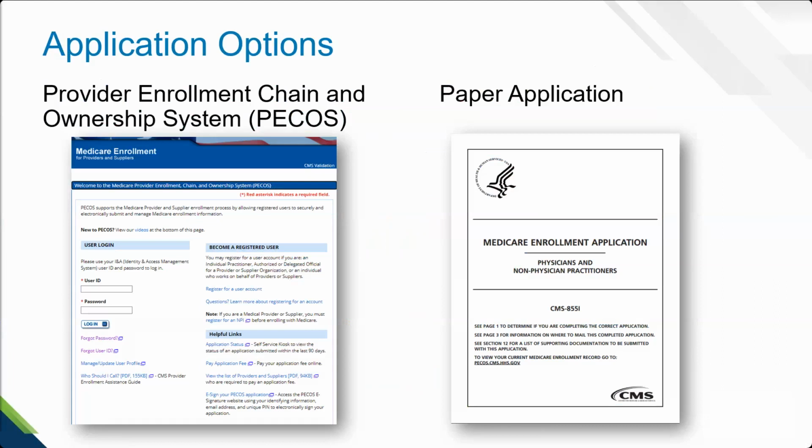I'm going to go into how you start a sole owner and a sole proprietor application today, but you might need a little bit more assistance. Again, if this is new, that particular encore is going to include things such as how you're going to get your PECOS user ID and password, how to set up connections if you're needing to submit an application on a provider's behalf or be a surrogate for them to access their information. And then it's also going to talk about how to navigate the system and start some common applications, uploading documents, signatures, all of that. So I encourage you to look at that if you haven't delved into that world of PECOS just yet. It'll be helpful.